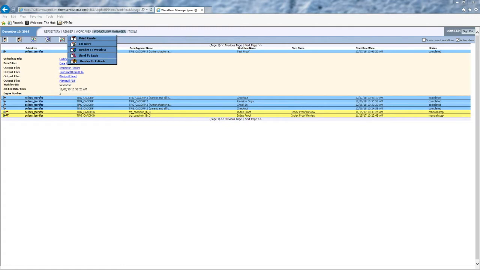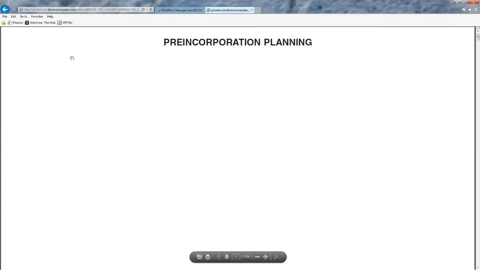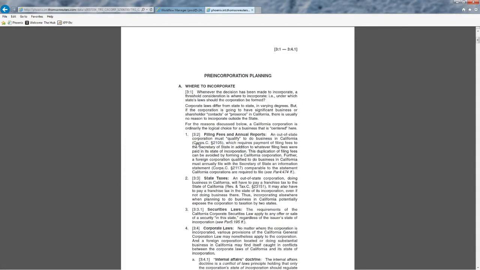the Phoenix area, and we went into the workflow manager and we pulled the plant poll PDF. The plant poll PDF is what it sounds like. It's a version of the chapter in PDF format, and I'll show you what that looks like. And it's basically an exact copy of what our chapter would look like, including all the formatting, etc.